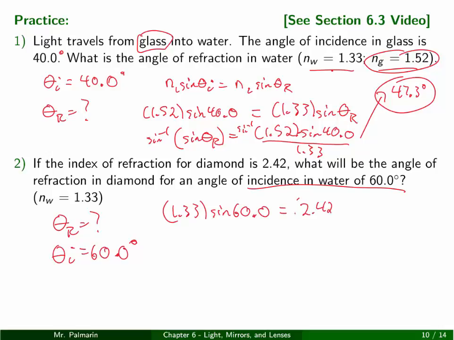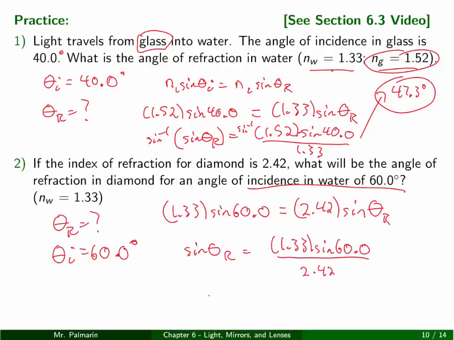You're at 2.42. I almost should leave this to you, but I'll give you the solution. You rearrange it just like usual. People typically don't like to write long decimal expansions on a page because it's annoying and it's not exact, since you'd have to have a dot, dot, dot. So here's the exact answer, and then I'm just going to go right to the answer: sine inverse of 1.33 times sine of 60 divided by 2.42 equals, at 3 sig figs, 28.4 degrees.